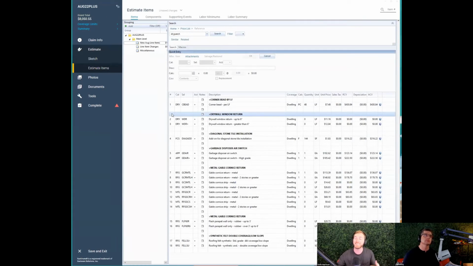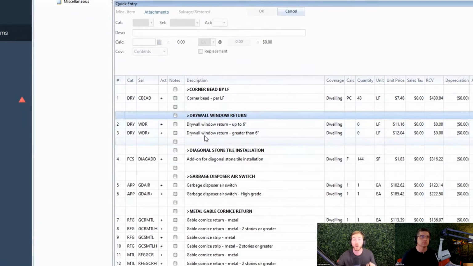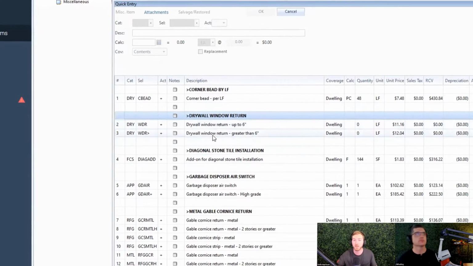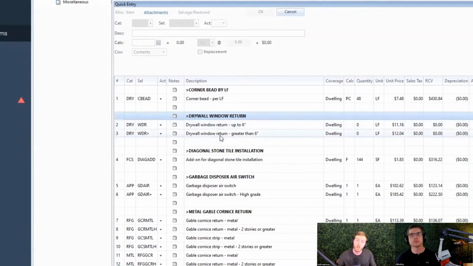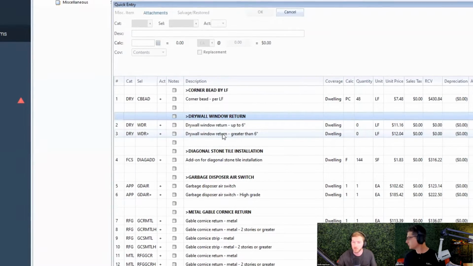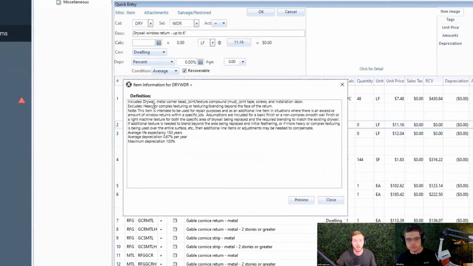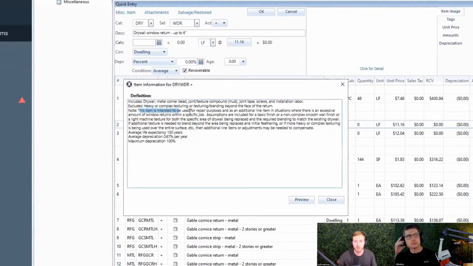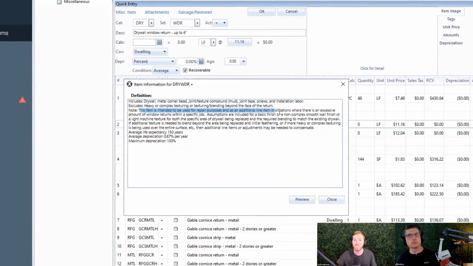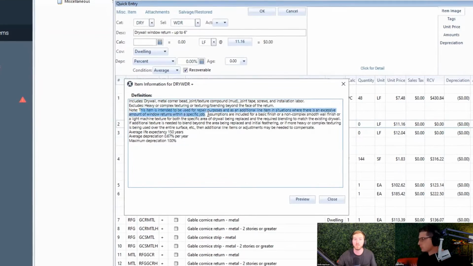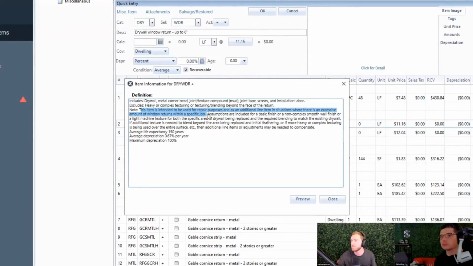All right, next, 2 other line items in the drywall category. We have drywall window return up to 6 inch and drywall window return greater than 6 inch. Taking a look at the information of this line item, it was intended to be used for repair purposes and as an additional line item in situations where there's an excessive amount of window returns within a specific job.